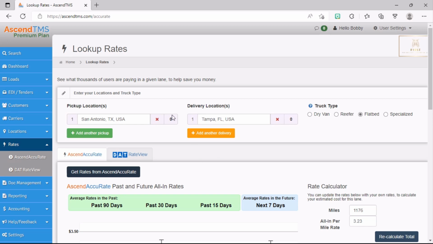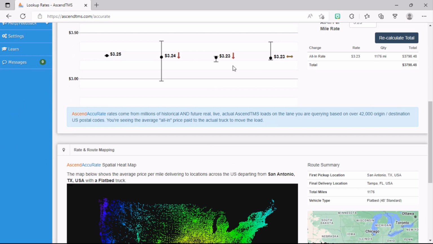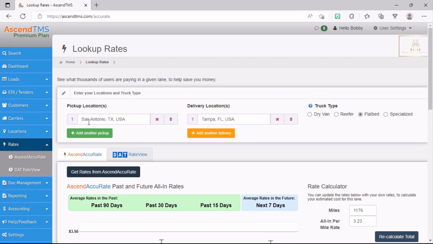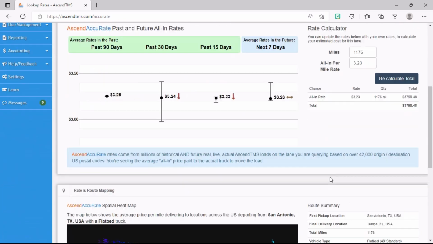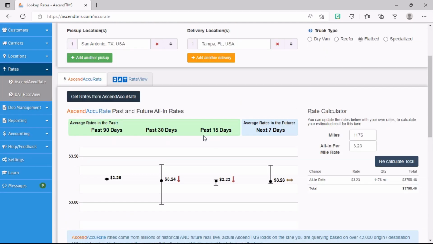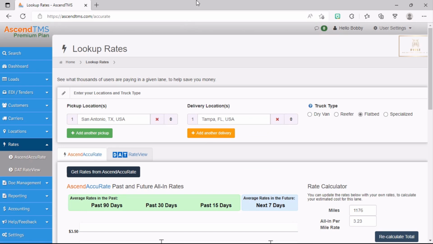So you always want to check up here before you're making a quote. You want to check on your rates. You can see a load going from San Antonio to Tampa would pay almost $4 grand. So that's the rates. Let me close the video here.